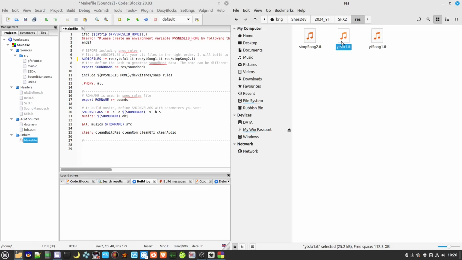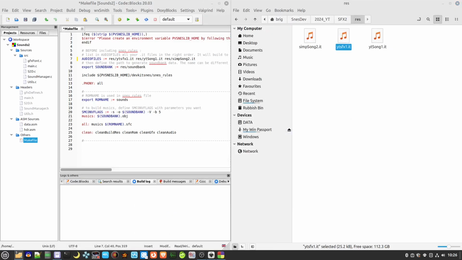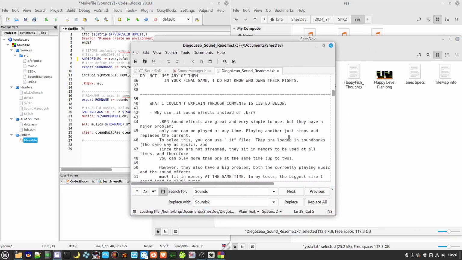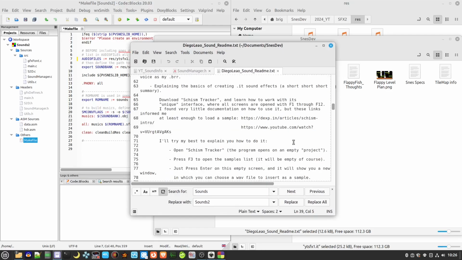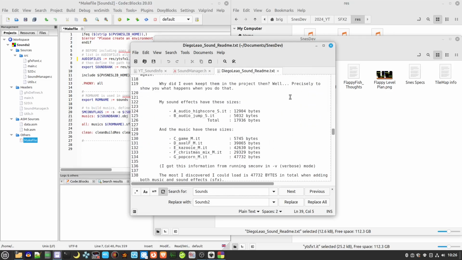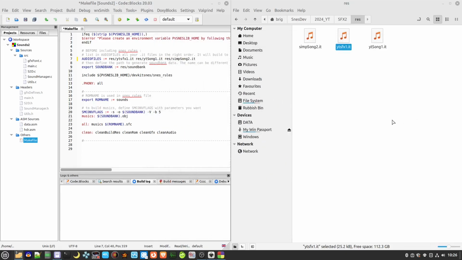You won't know the exact size that these are converted to until after the build process, but ideally one of the links would bring you to the sound test by diegoleao, and in there he's got a load of useful info about playing the sound files and limits with sizes and all that sort of stuff. So each of the sound banks needs to be less than 32K.